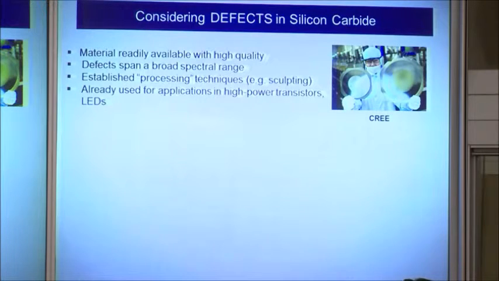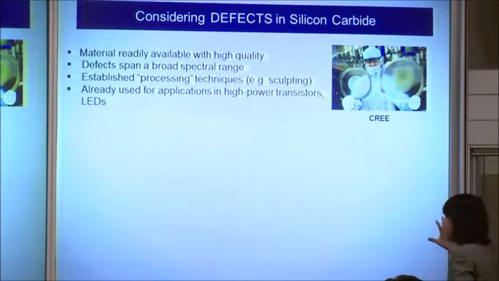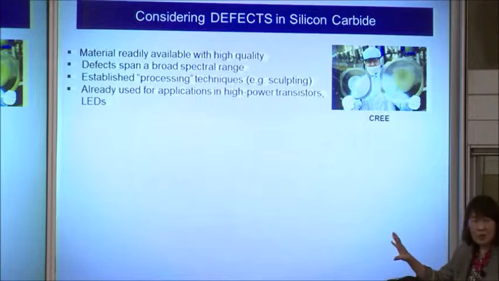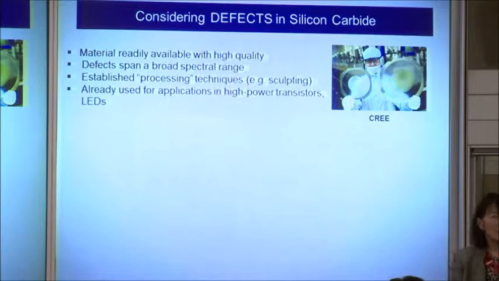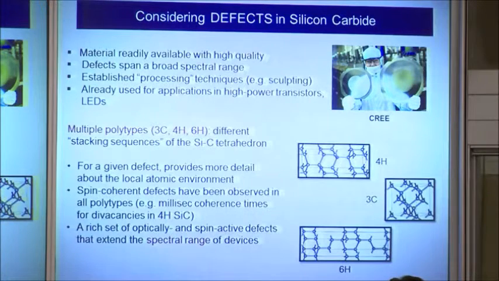in the material. And compared to diamond, there are better established processing techniques, because as you see, what we're going to have to do is take the material, and in order to make these amplifiers or these special environments, we're going to have to sculpt out a resonator in the material. And that's actually easier to do in silicon carbide than to do in diamond.